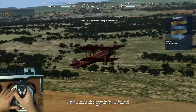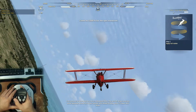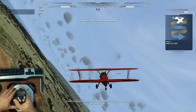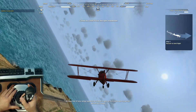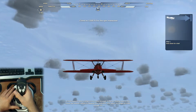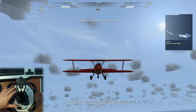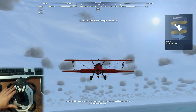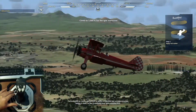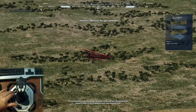I'm sure you've seen spins in a lot of Hollywood films — the aircraft drops vertically while spinning around its center, usually with smoke trailing after it's been shot down. At least one of your wings needs to be stalled to spin, so first you'll need to get the aircraft into a stall. A stall happens when a wing is at too sharp an angle to the air flowing over it. This causes smooth airflow to separate into turbulent curls, which no longer provides enough lift. Normally this happens at slow air speeds, but it can also happen at high air speeds if you turn hard enough. The turbulent air causes the aircraft to buffet a little and feel unresponsive just before it stalls, so you'll normally have some warning first.